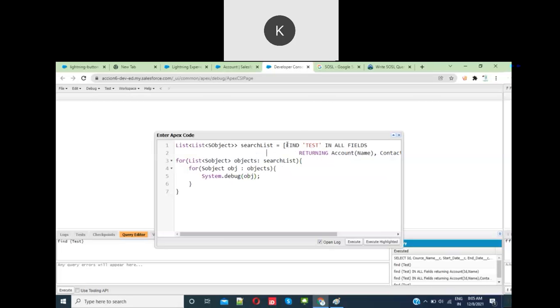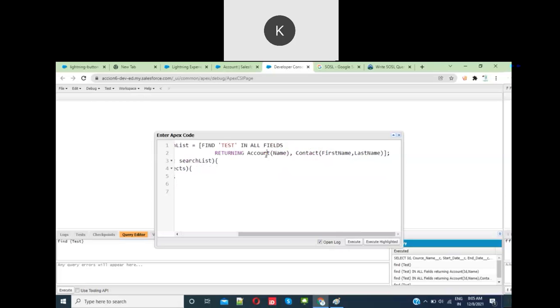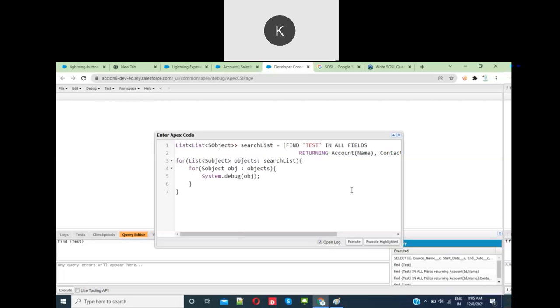Then the syntax is it starts with FIND, and whatever text you want to find, you can use IN ALL FIELDS. RETURNING, then what is required: Account(Name), Contact(FirstName, LastName), comma separated. You can give any number of objects here. Okay, just use this.